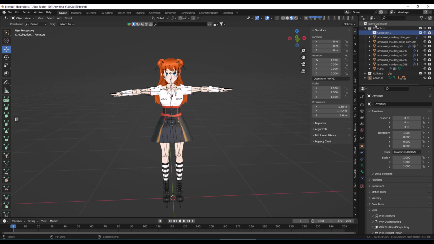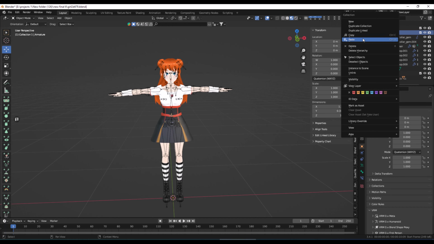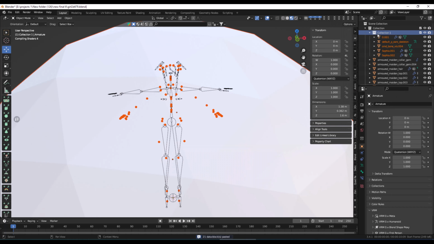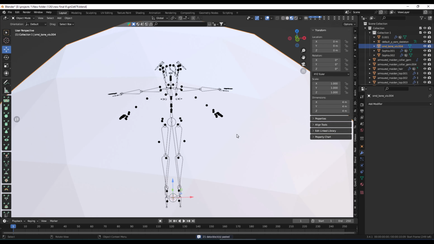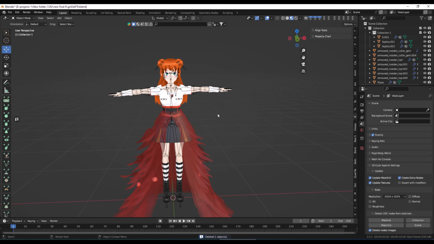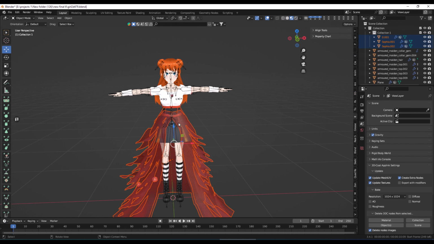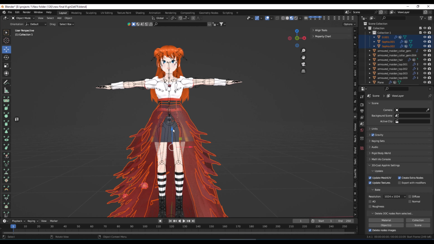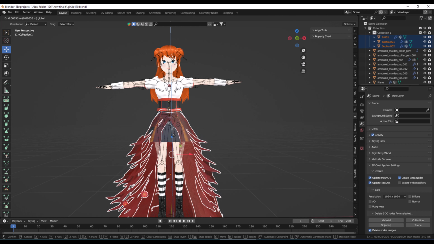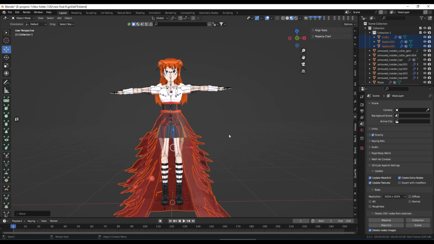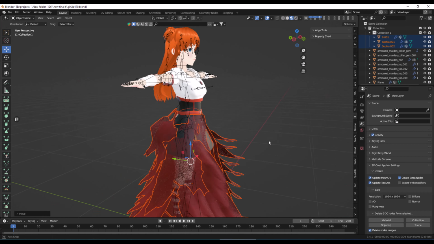I am going to add a new collection so as not to disrupt any previous collection. So everything is copied, now delete any extras, and everything else is going to be deleted. Now, this clothing is attached to the cloth. This type of cloth does not work with the previous steps, so it needs something different to attach to the body.